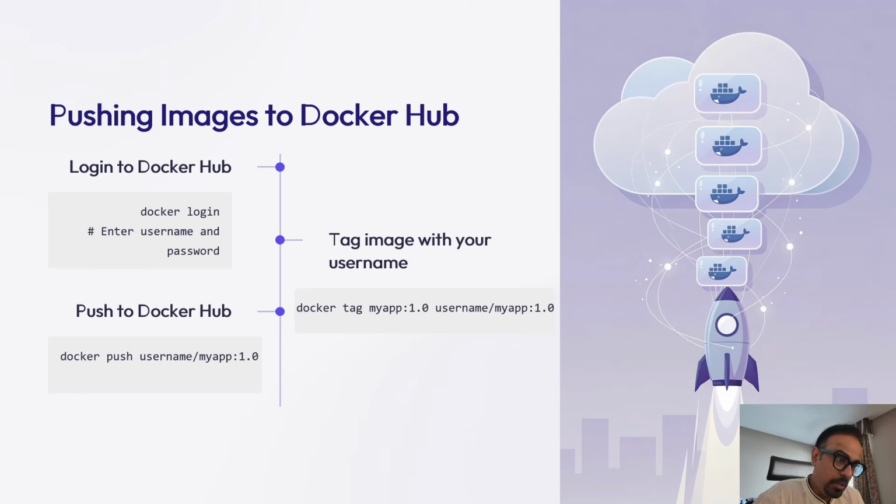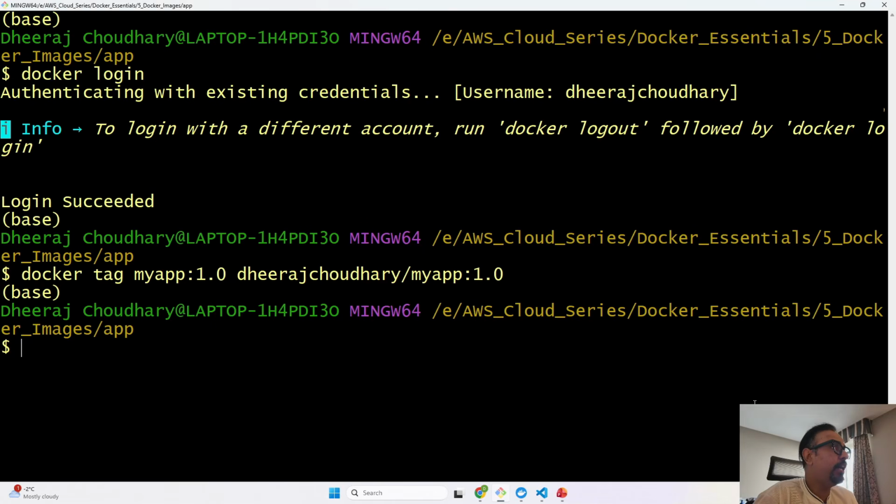Now we are going to run the command docker push with the new tag that we have given, that is username/myapp:1.0, and Docker will upload your image to Docker Hub. You will see the progress bars, each layer getting uploaded as part of this process. So let's try that.